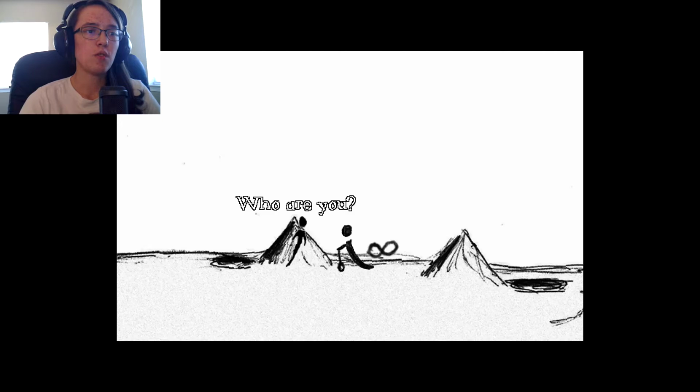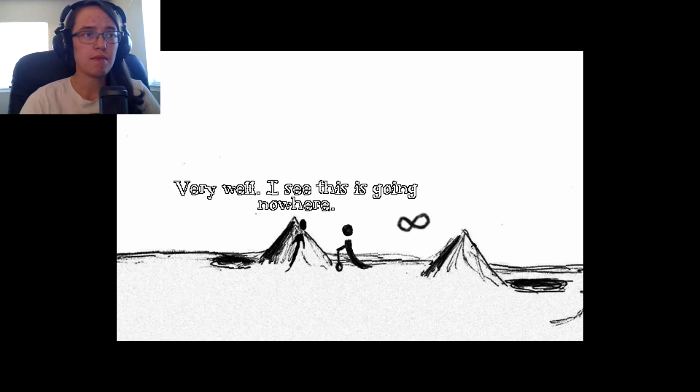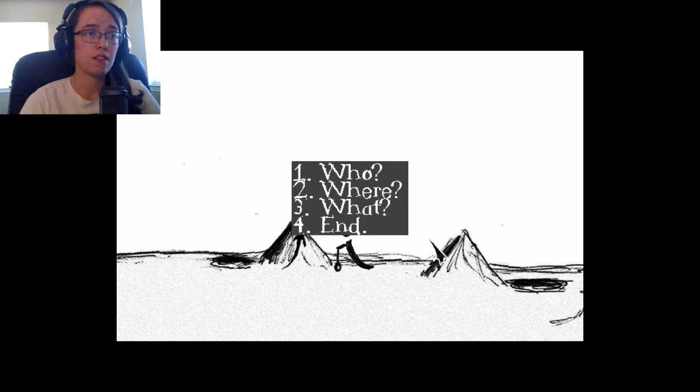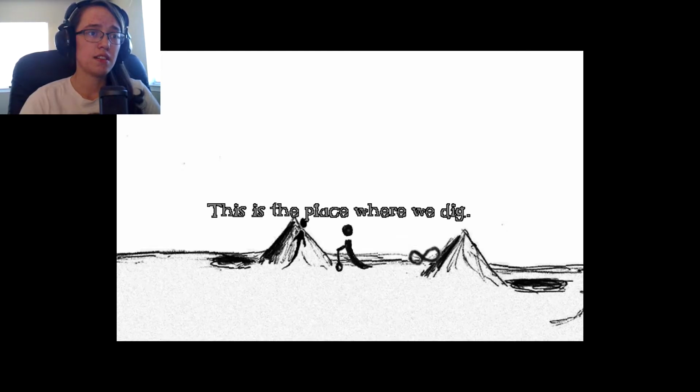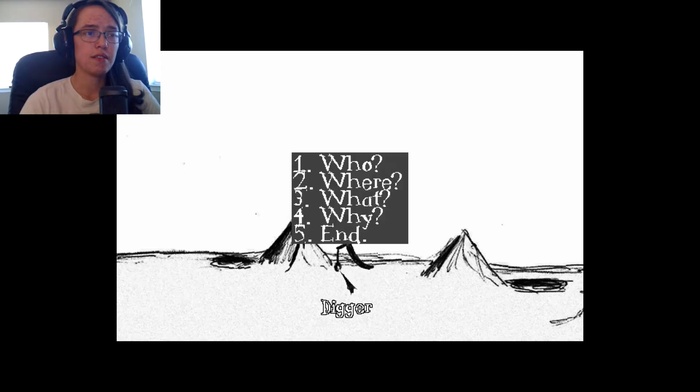Digger. Who? Who are you? I am me. That doesn't help me at all. Can't you be more specific? I am me. Very well. I see this is going nowhere. Where? Where are we? We are here. What? What is this place? This is the place where we dig. Why? Why do you dig? We dig to live.